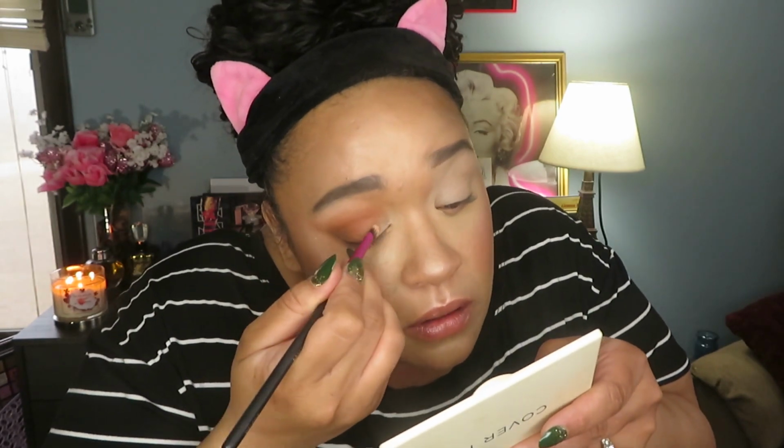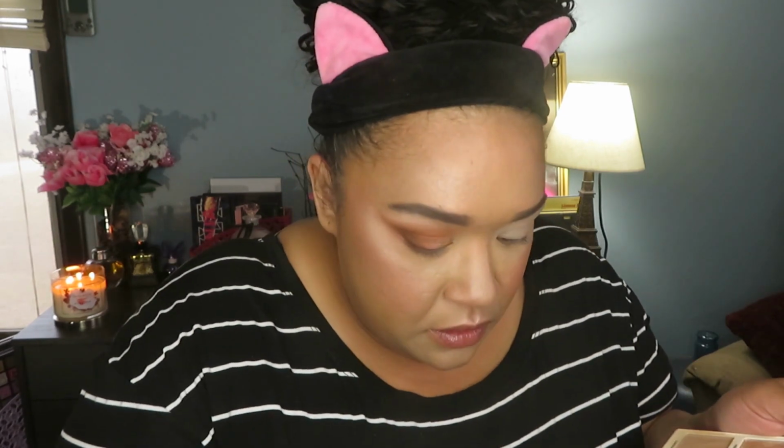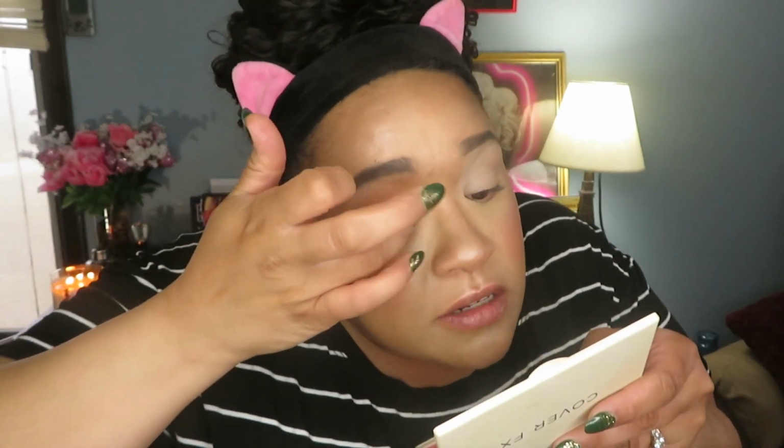I'm picking that up with a wet brush just to see if this will work. It's probably going to be best used with your finger. So yeah, try my finger. As you can see, it picked up quite a bit. And what is in my fingernails is eyeshadow. Oh my god, yeah, use your finger. Do you guys see that? Woo! You guys, this is why I love me some eyeshadow. It's just endless, the looks you can create.